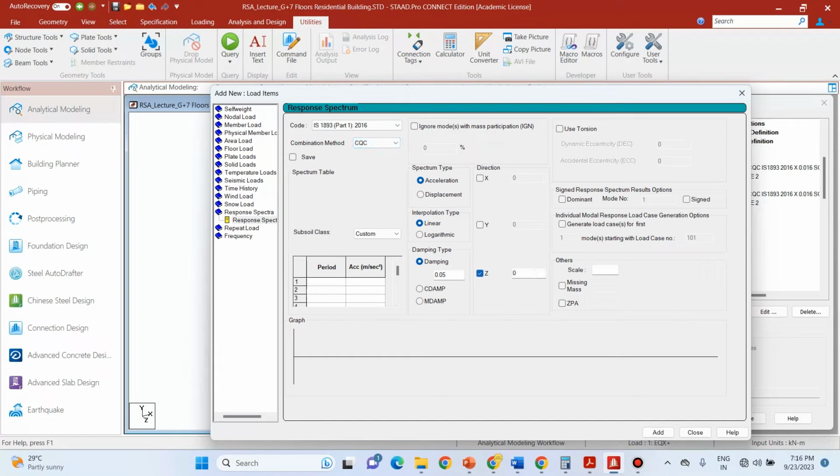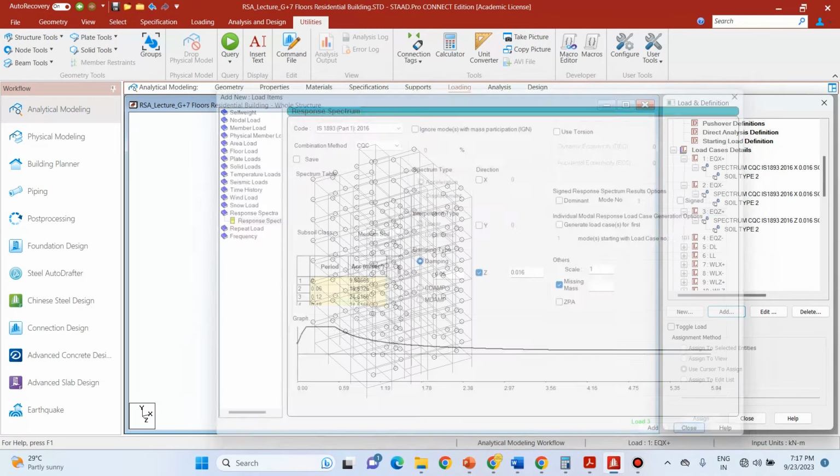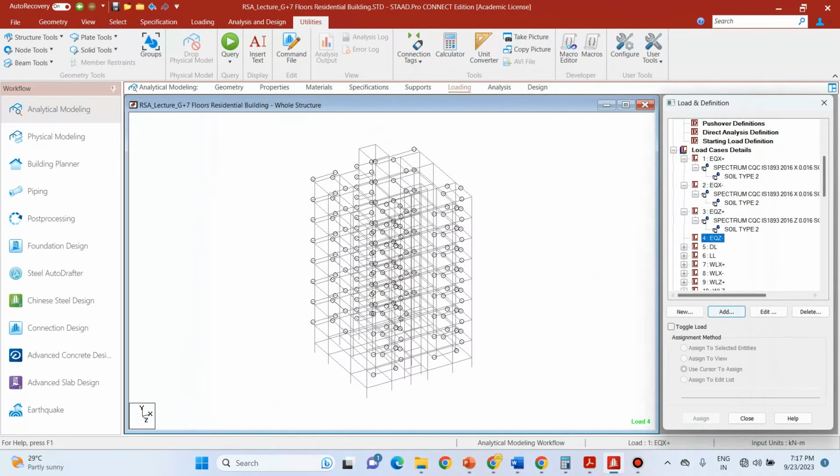Tick on this Z, again input here 0.016, scale will be 1, and the subsoil class will be medium soil. Similarly, we can define response spectrum in EQZ minus as well.